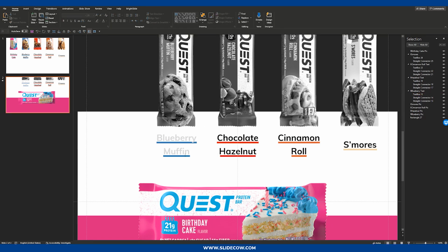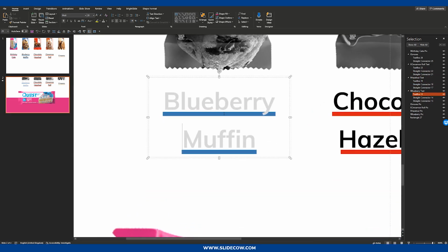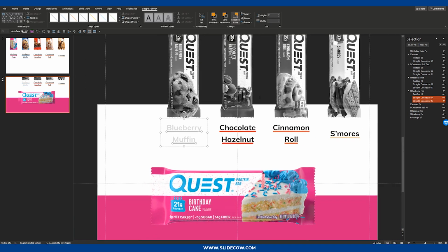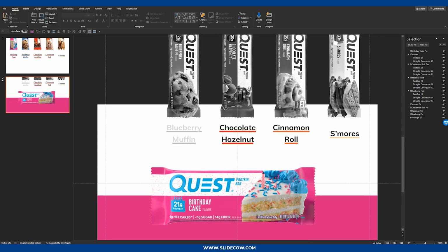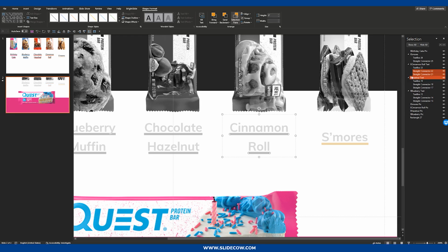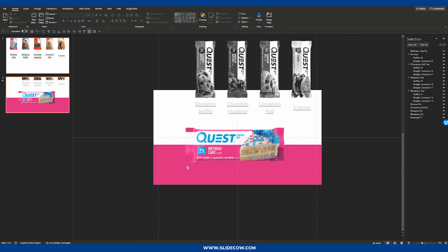And we're going to change the lines, so you can click on them. That's another thing. If you can't click on the lines because there's something at the front, you have the choice of sending it to back and then changing it, or do what I do, which is just go to the connectors, highlight them both, and then change the line color like this. We're going to do the exact same thing for all of them here. So as you can see, everything looks good, everything feels good, and we're just bringing in more information on this specific protein bar right at the bottom over here.